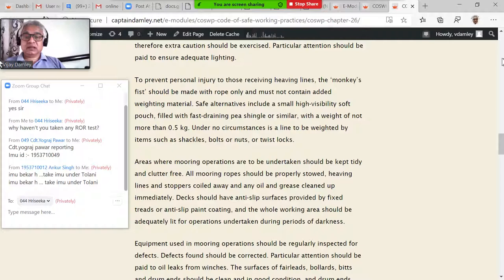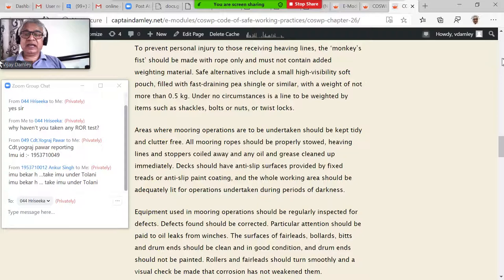Now, when we throw a heaving line, we generally have what we call a monkey fist, or sometimes a softer ring, because a lot of countries don't allow hard things. They want it softer. And we put it so that it gives momentum when you throw. So there are different ones, but you cannot have very hard ones. You can't use shackles and all, because if it hits somebody on the other side, somebody will get badly hurt. So we try to work out different ones. Traditionally, we used to use a monkey fist, meaning a metal piece wrapped up with the rope to make it heavy. Now we have different ones which are softer, so nobody should get hurt, with weight not more than 0.5 kilo.